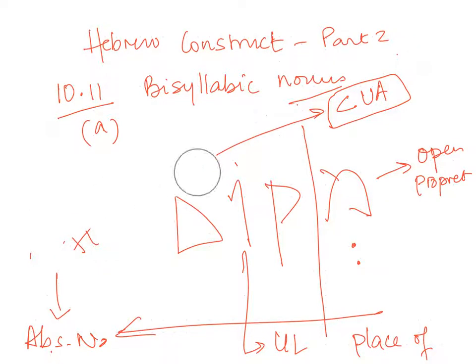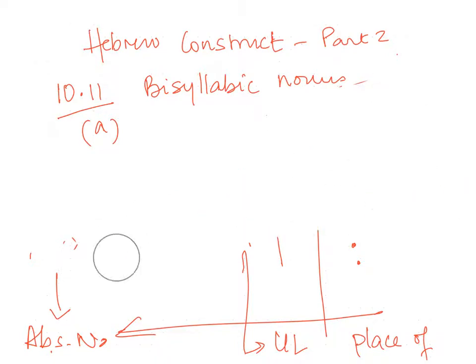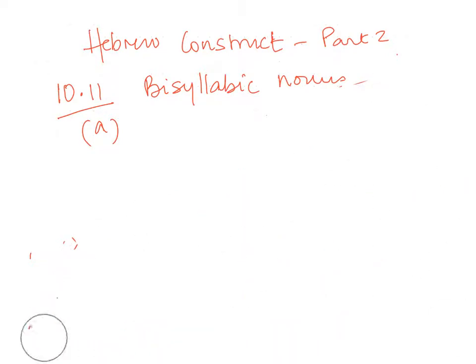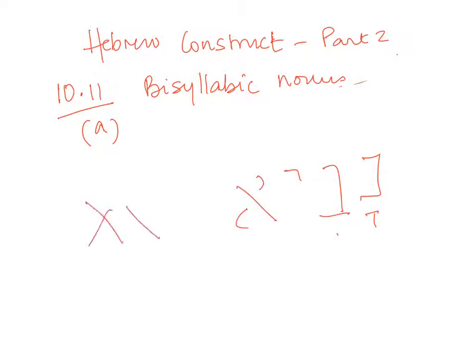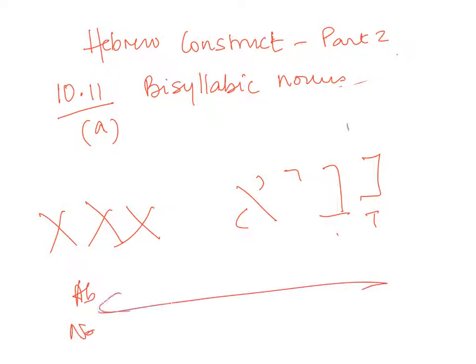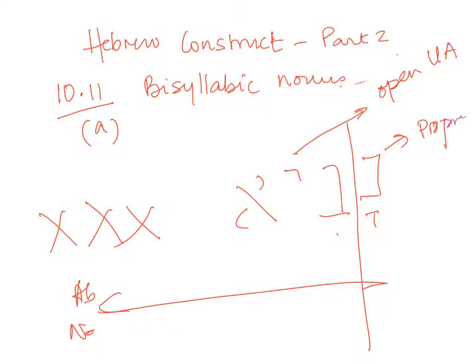The last example in the series is nabi. Again, this is my absolute noun. The accent moves here. So now this has become a. Now in this case, this is ending with an aleph, so it is not a closed syllable. It is an open, unaccented syllable. This is a propretonic, open propretonic.